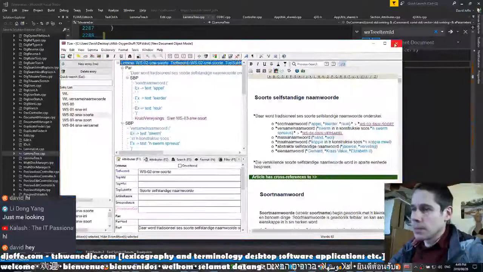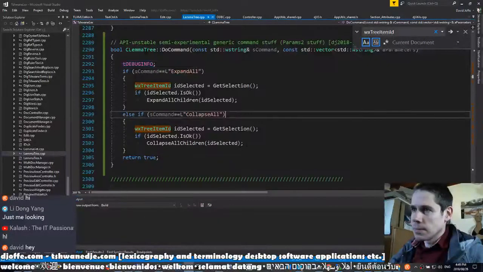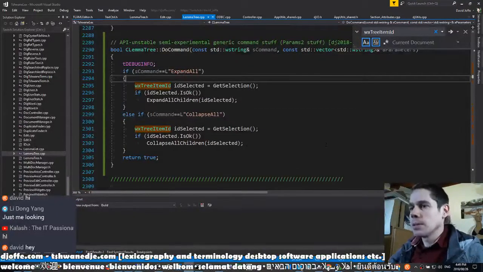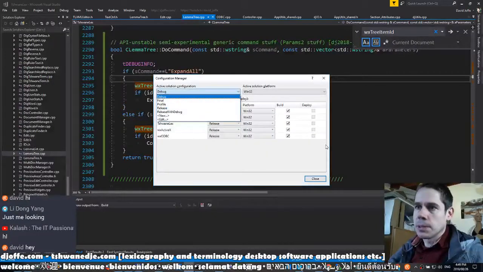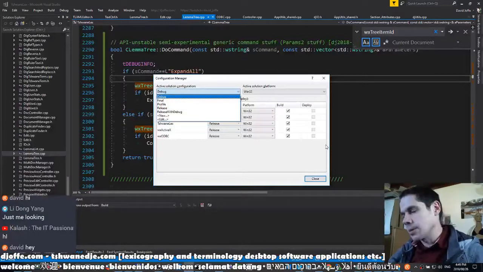So it's not working. It's possible this still says tree view in it. There's a whole lot of things that could be going wrong there. I could either build in debug mode and profile it. I mean, not profile, and just trace, step through.